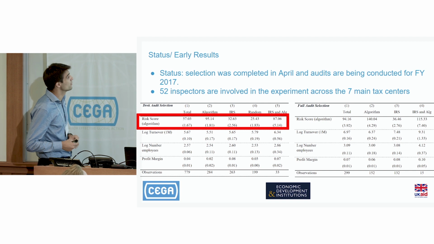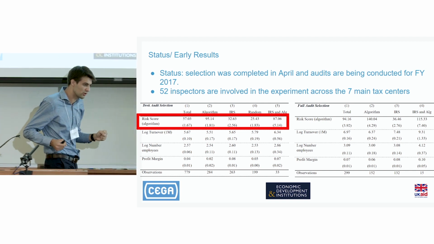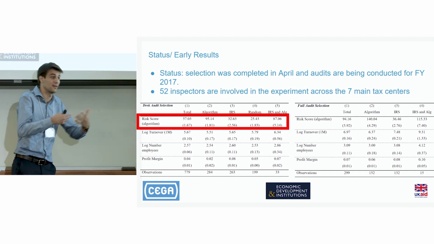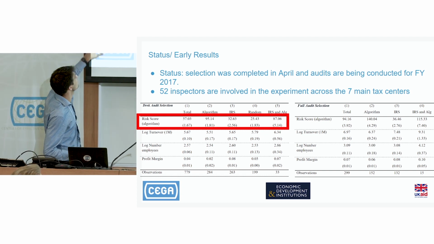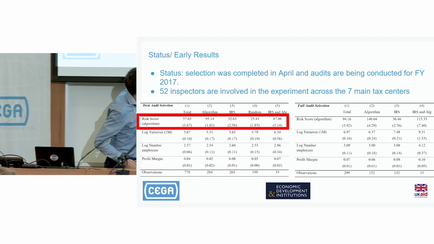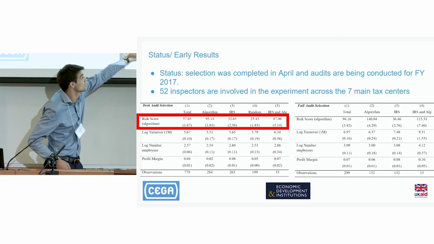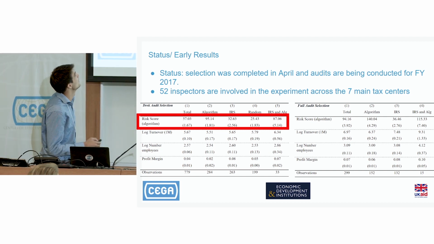Quite a bit more profitable, and that could be something we want to investigate too, because we often hear from tax inspectors that they want to go after profitable firms because even if they assess a lot of evasion, sometimes firms don't pay the fine afterwards. So that's for the desk audit, and you can see the result for the full audits. Note that we didn't do random audits for the full audits, mainly because of sample sizes and the risk for total tax revenue of audits that might underperform.